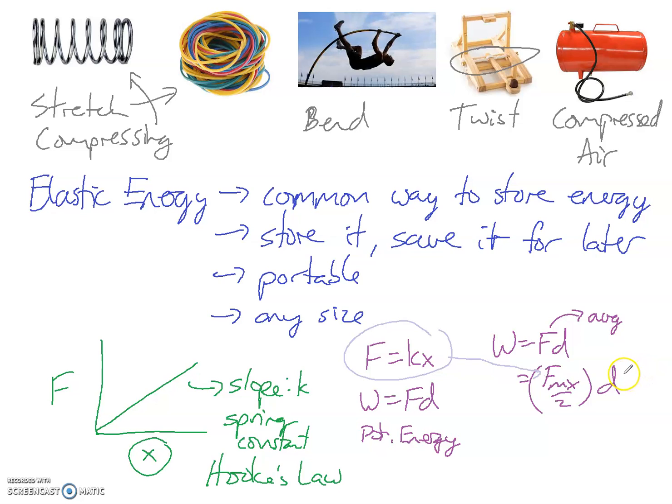Now the other thing is that the distance we're talking about is also the x value. That is how far we are stretching or compressing the spring. If we put these two things together, we've got that divided by 2. I'm just going to pull that out as 1/2. And then instead of writing the force, I'm going to use kx. So that is going to be my kx, and then instead of d, I'm going to write x again. And then you get 1/2 kx squared.